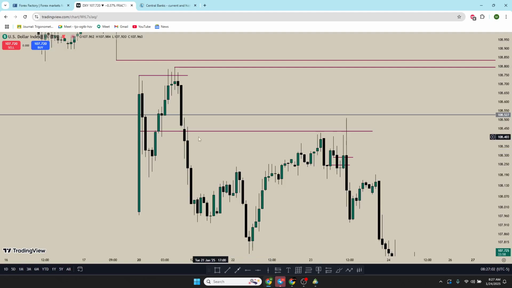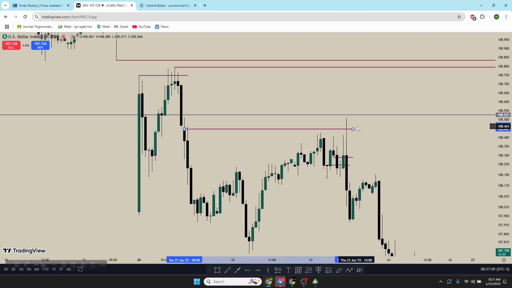rallied up into that 50% of the wick, which, if I had that marked out, I would have noticed there was a volume imbalance here, right? Boom. A nice volume imbalance, which price fills at 11 a.m., which is still technically in a kill zone, the London close. So that would have been the high of the day. Perfect entry for anyone trying to go short yesterday.